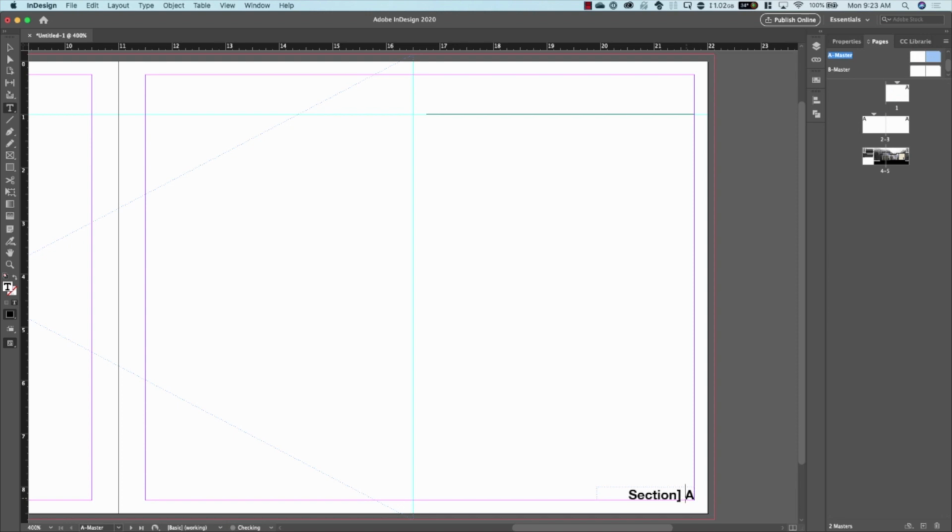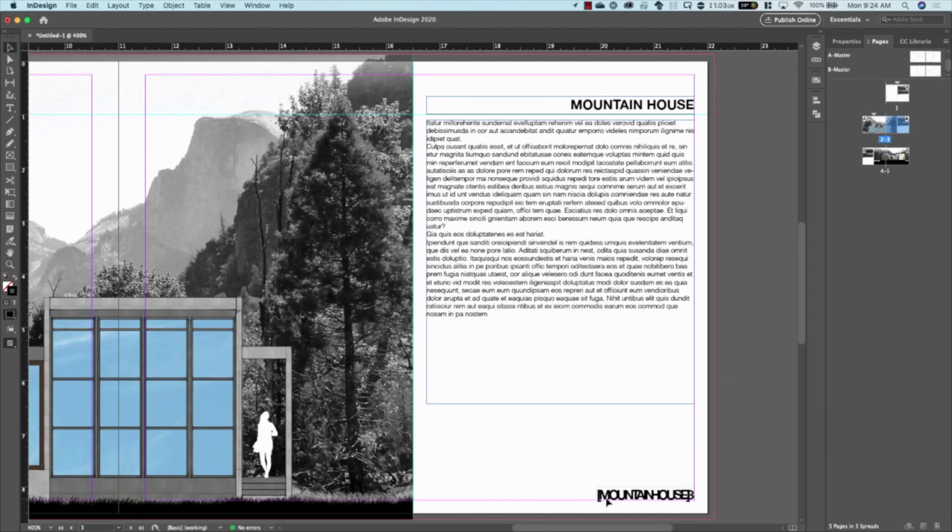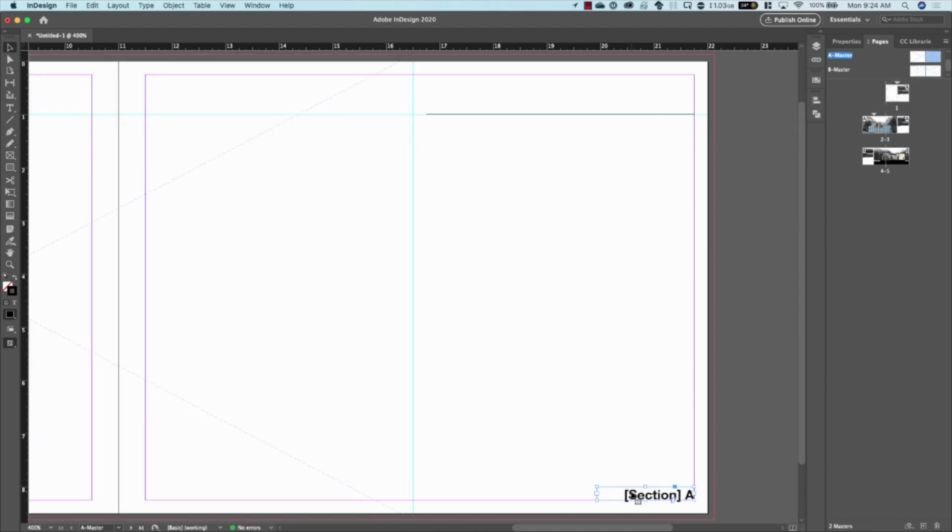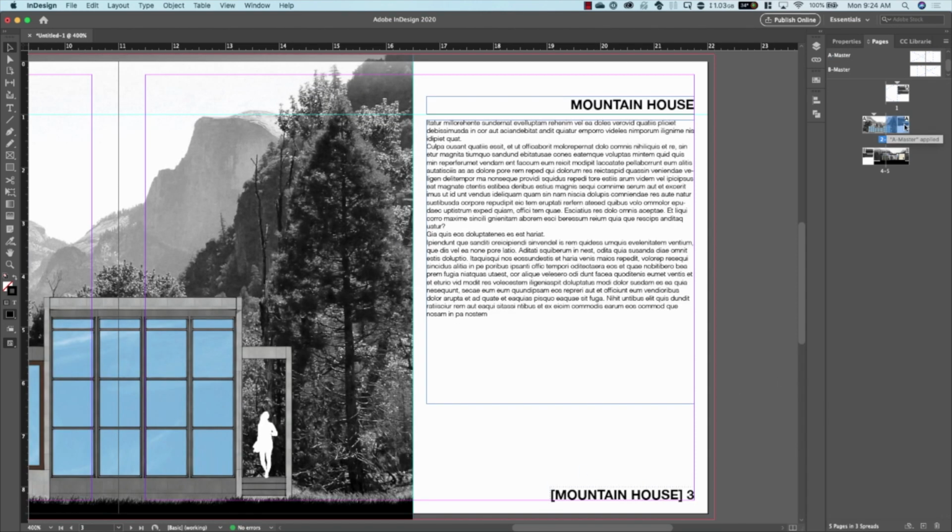And maybe I want to put a little bracket or something like that. So now, when I go to page 3, it's going to replace the section marker with the text of that particular section. It's still not big enough for the text, so let me switch that. There we go. And now you're going to see it with that section marker.